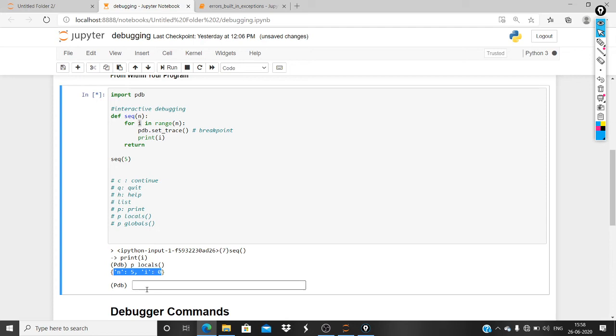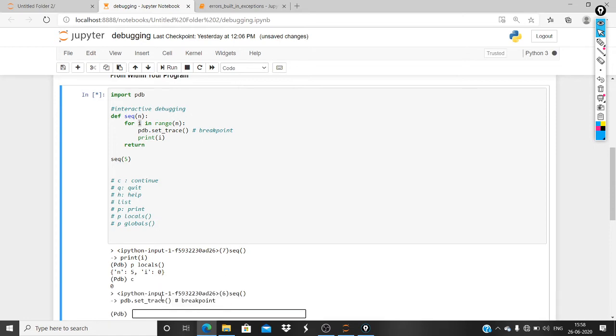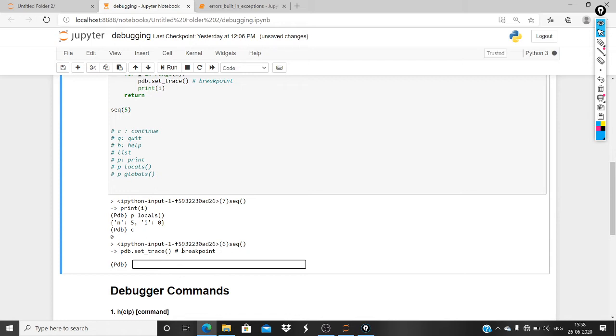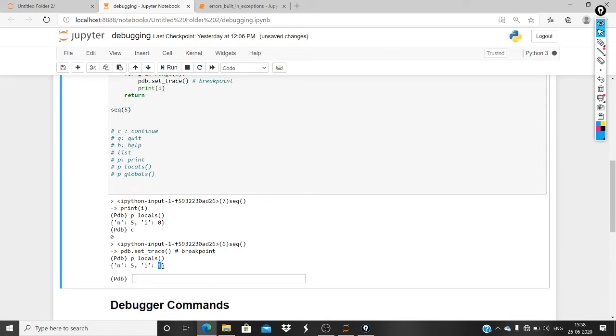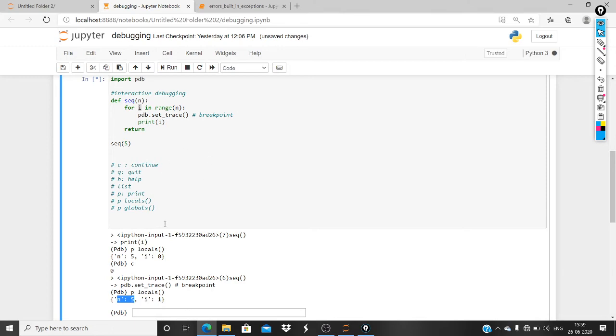Now it told us that here we are and there is no error till here, and we are running it properly, no problem. Now we write continue, sorry, we just write c. It just printed 0, you can see here, and now again a breakpoint has occurred. So now again we can write p locals. Now it tells us i is equal to 1, n is equal to 5. So no errors till now. Similarly, we can try for every loop iteration.